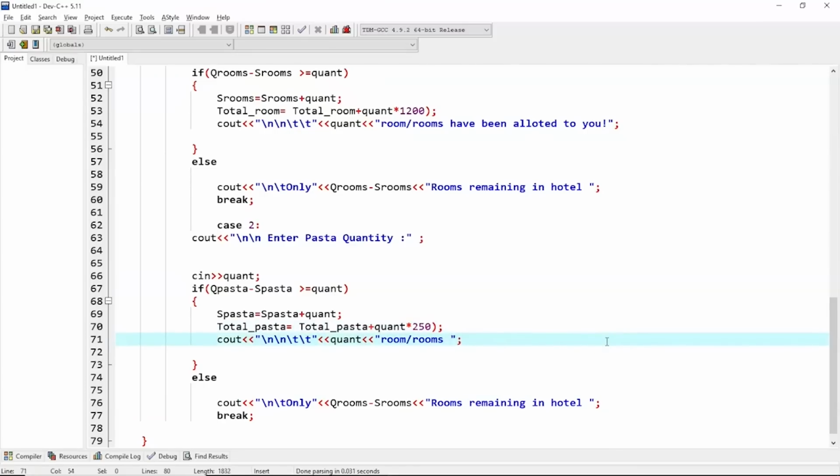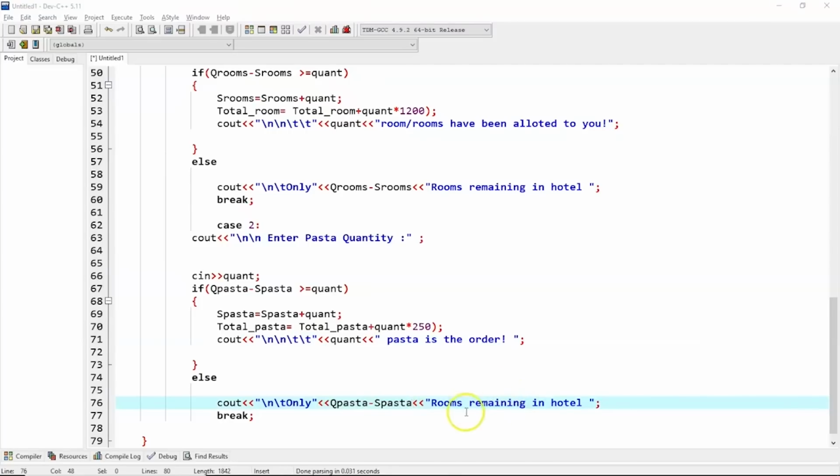So quant will display the quantity. Like if you have ordered 2 pastas, it will display 2 pasta is the order. And for q rooms, here we have to display the remaining, so we'll do q pasta minus s pasta.